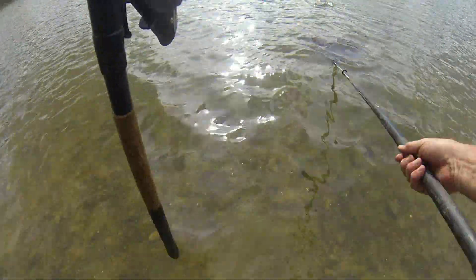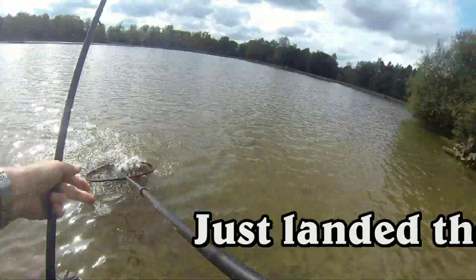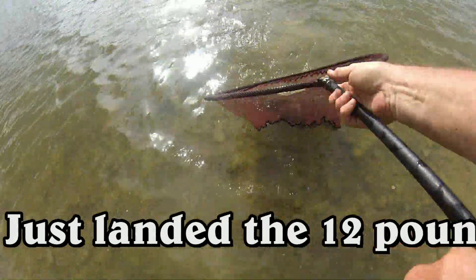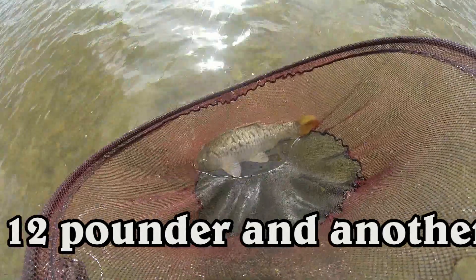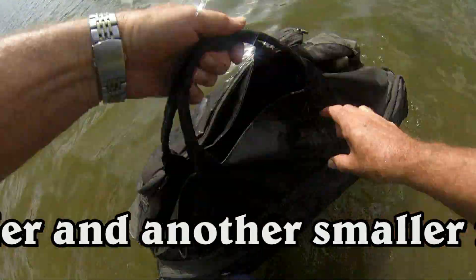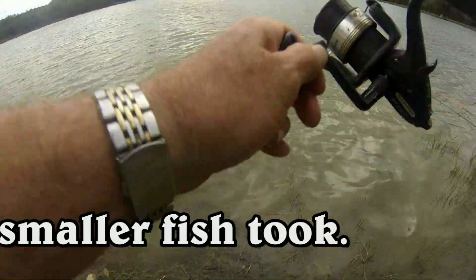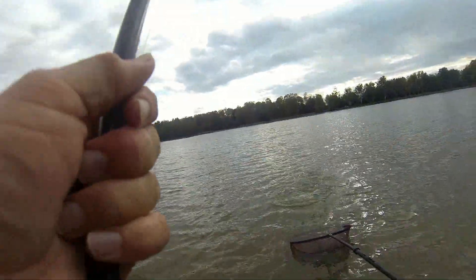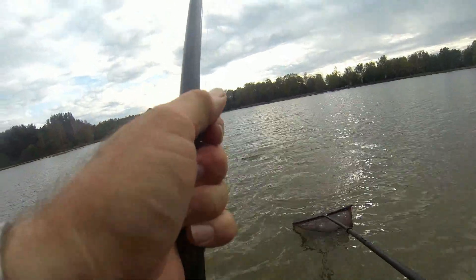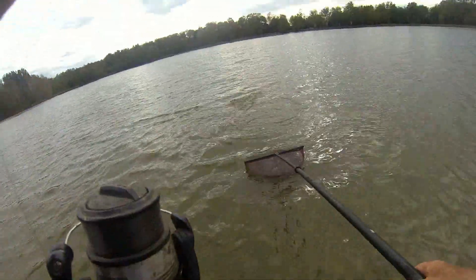Only a small one again that — didn't take long over it. Let's get him into the net — that's what we've got. Only a small one but plenty of fighting — another beautifully mirrored carp, look at the beauty of that one, lovely scales. And out you go both of you. We're getting towards the end of the evening — here we are, another one.